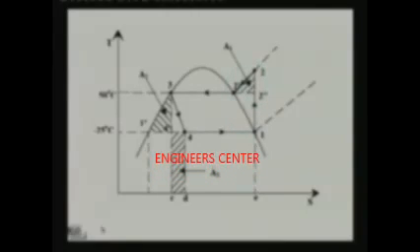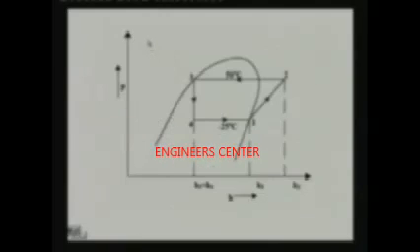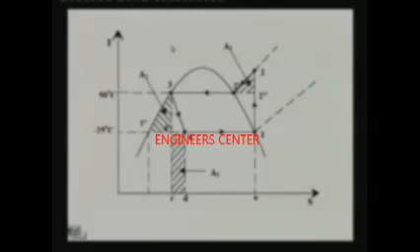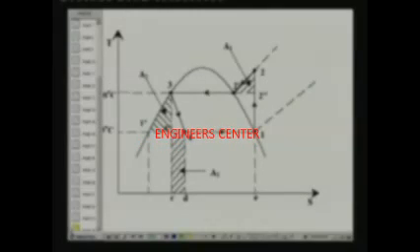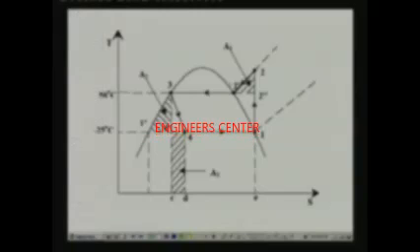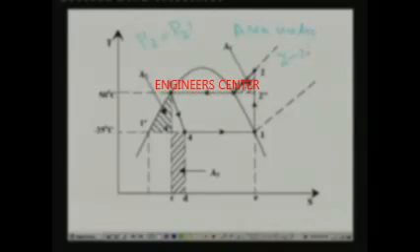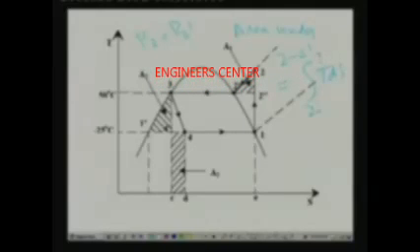Okay, and this is an isobaric process, that means P2 is equal to P2 dash. So, I will quickly explain how we can calculate this superheat horn area. Process 2 to 3 is an isobaric process, and remember that we know all the entropies and all the state point properties are known to us. So, area under the curve 2 dash is nothing but integral TdS from 2 to 2 dash.